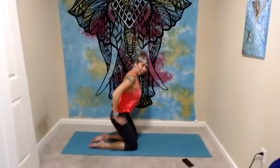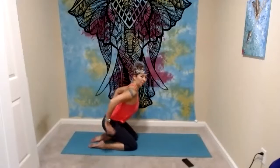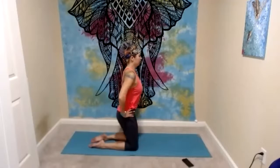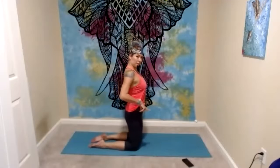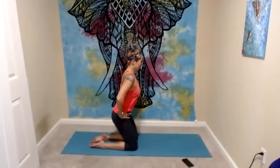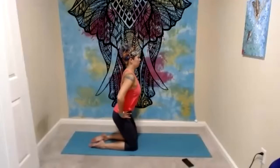You're not going to touch your heels. You're just dipping. And again, that dip for that squeeze. Add a little extra squeeze when you come forward, pushing your hips forward and squeezing your butt there, and then pull it back. Little extra butt squeezes. Lots of good work for your thighs here.